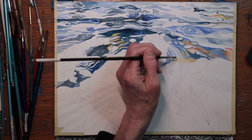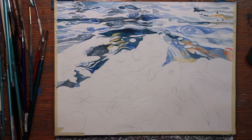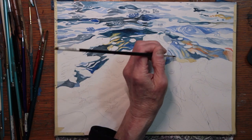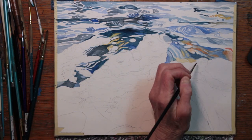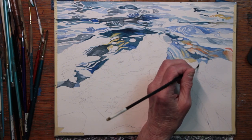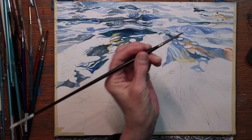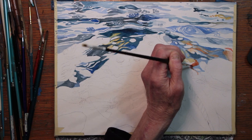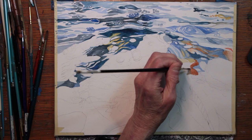If you work totally wet on wet, you don't have the control to keep your colors more separate. You can work damp on damp and keep your colors fresher. And I also frequently use an approach where I drop color in or just put it on and leave it alone to spread by itself, as opposed to painting it on. And you could see me doing this when I get too close to another color that would compromise my bright.